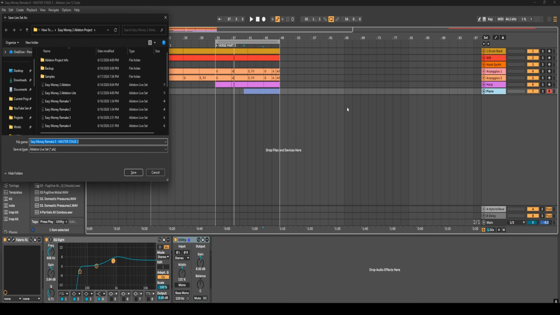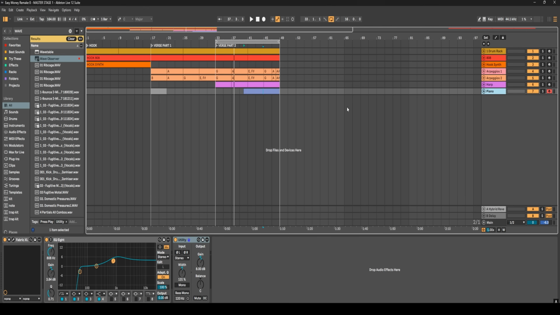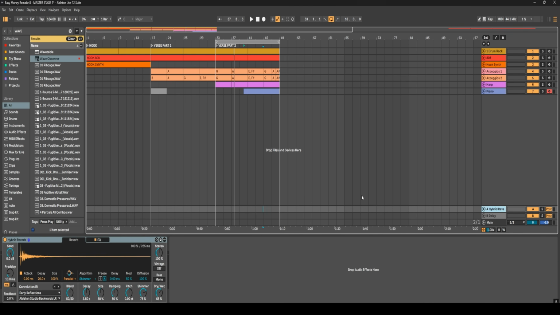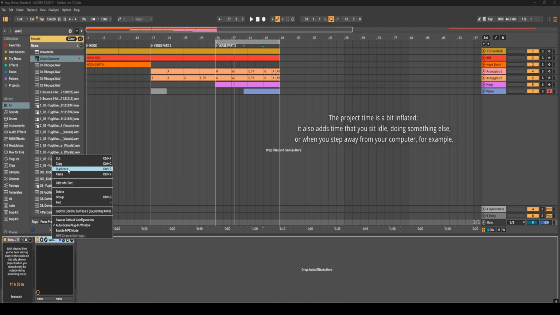And then master stage 1. I always like to save my projects in stages in case I need to go back and change something, then I don't lose a ton of progress on top of other things or lose track of where certain things were. This is all my main instruments up here. And then this is my send reverb here. The main is your master track. Here's our master track. This is just a little thing I added. It's a Max for Live device, a freebie as a default for all of my projects, just to see how long I've been working on a project. I'm gonna cut this real quick.